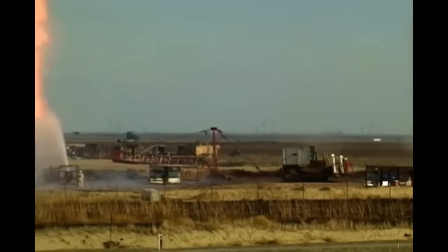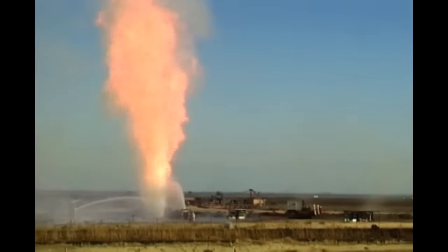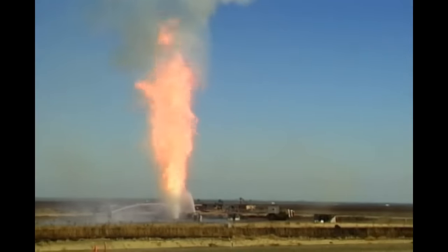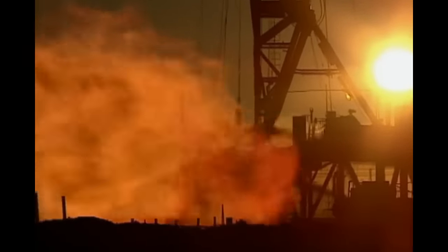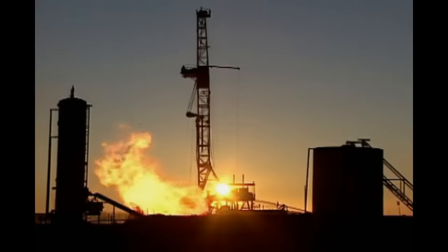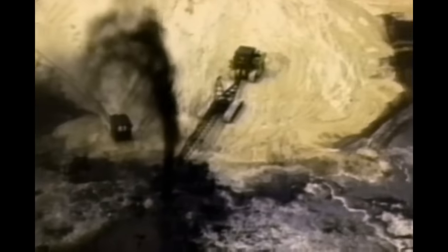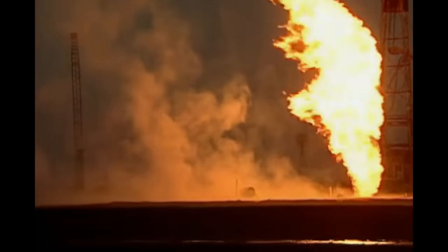There are many ways a disaster like a blowing, burning well could ignite: an errant spark, lightning, or the friction of blowing debris. It can even happen before a well begins producing. When sinking a well, drillers may encounter greater-than-expected pressure from the oil reservoir trapped underground, leading to the failure of surface containment equipment. When the flow of crude is uncontrolled, that's a blowout — and at any time, that combustible oil or gas can catch fire.